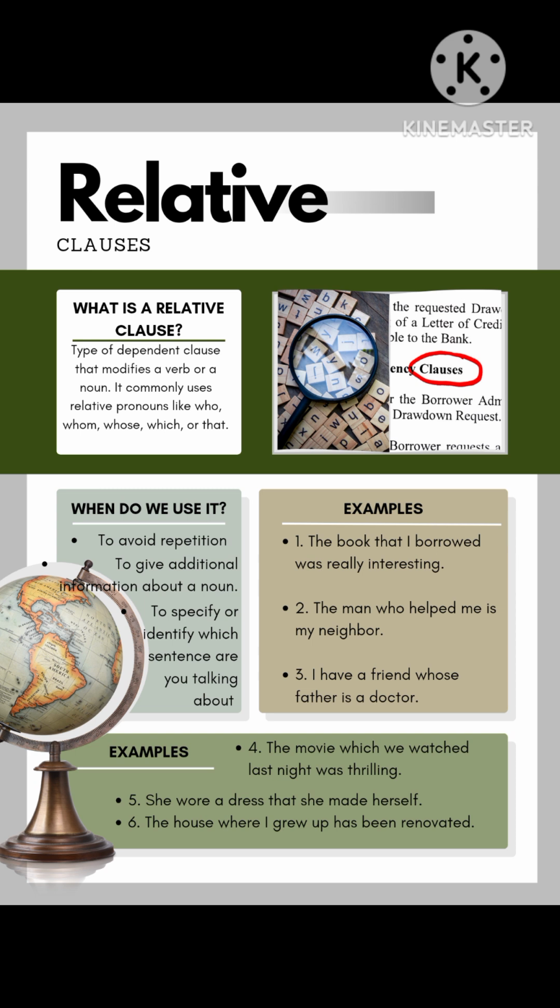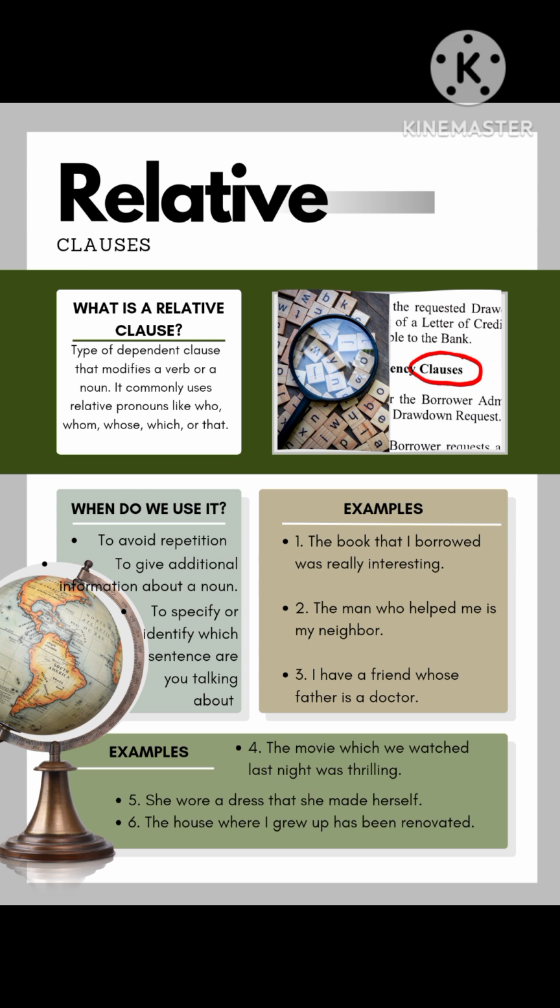Now we have some examples of how to use relative clauses. The woman who lives next door is my friend. Who lives next door is the relative clause. This is the book that I borrowed from the library. That I borrowed from the library is a relative clause. The car which is parked outside belongs to my brother. Which is parked outside is the relative clause.